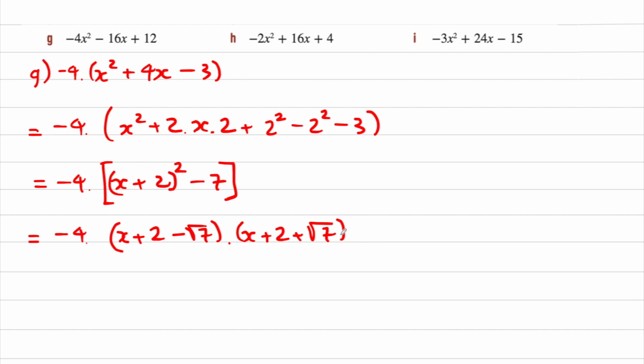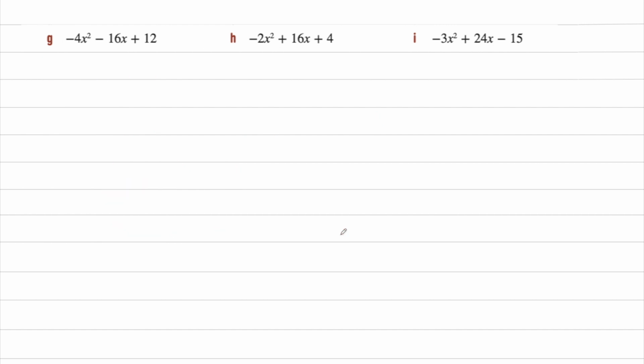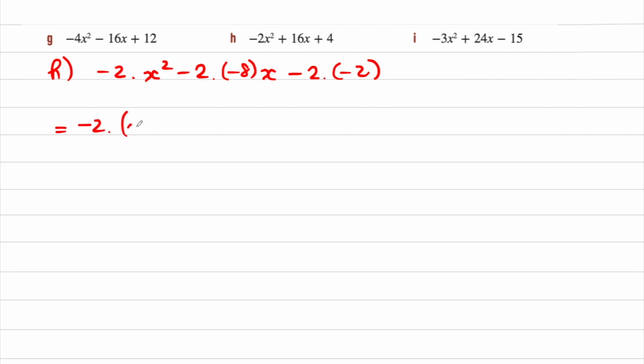A negative number is a little bit just like a positive number, but remember the positive and negative rules. Negative times negative equals positive. And the next one, question H, you got minus 2h squared plus 16. This means minus 2 multiplied by minus 8h, how about 4? Minus 2 times minus 2 will be equal to 4. So after this writing, I can easily take minus 2, the common factor, outside. Minus 8h here and minus 2 here.